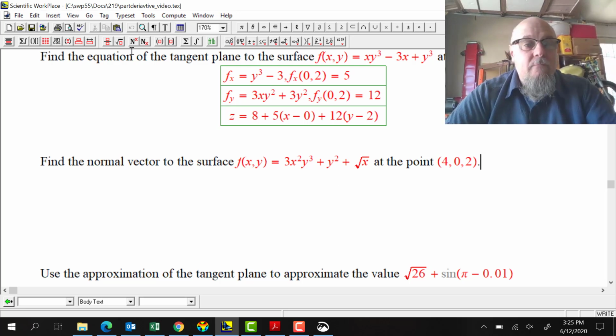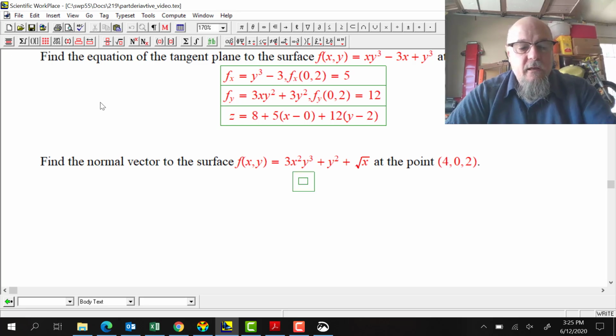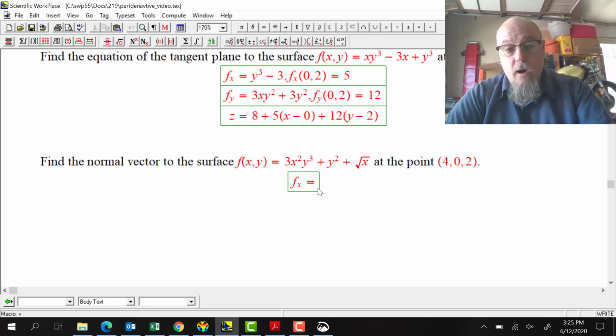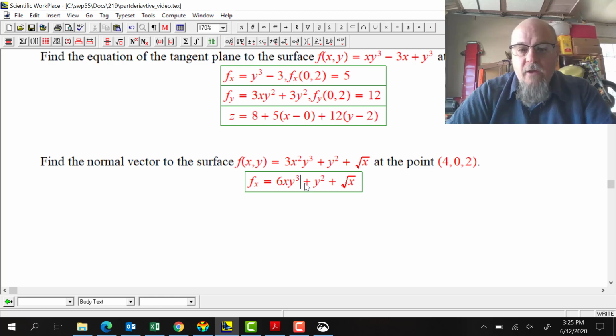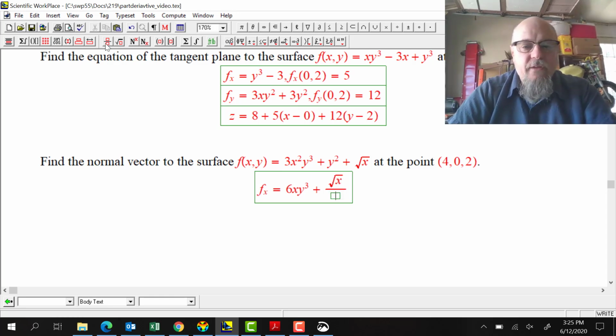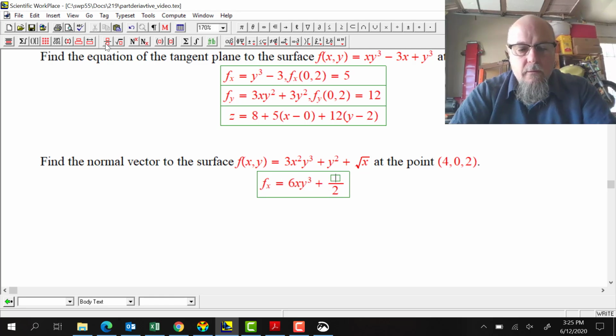So, same idea. Let's get our equation of the tangent plane. So I need the derivative of the function with respect to x. So let's differentiate this with respect to x, treating y as a constant. So 6, y is a constant, so y squared, the derivative of that is 0. This will be the x to the 1/2. So the 1/2 comes down. Subtract 1 from the exponent, so x to the minus 1/2.